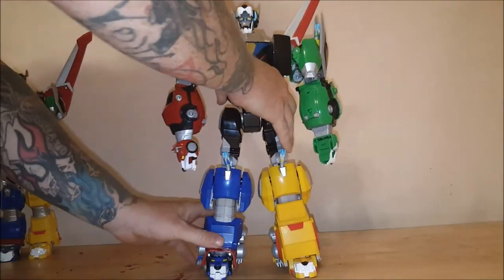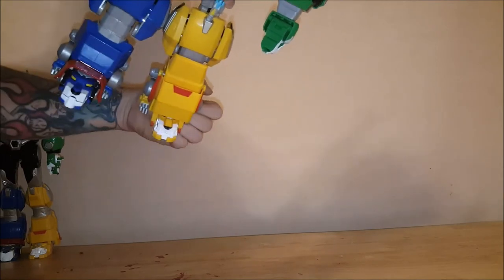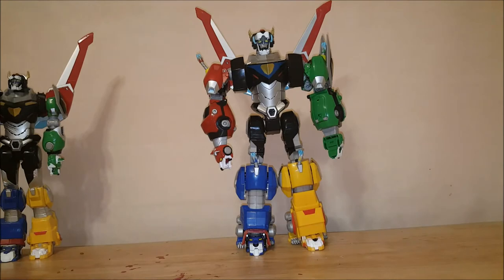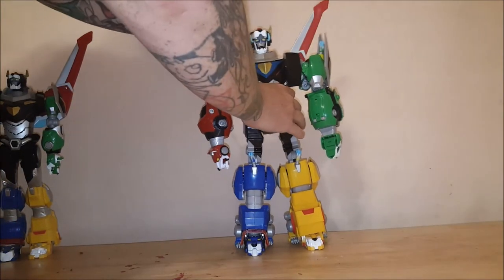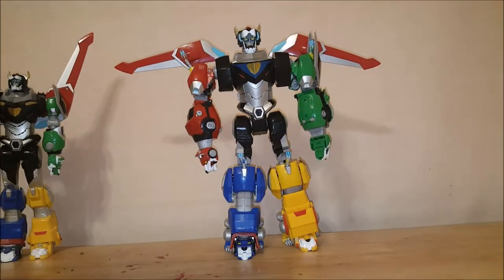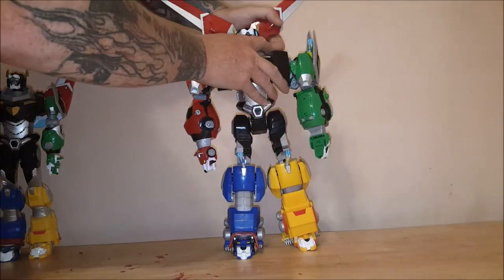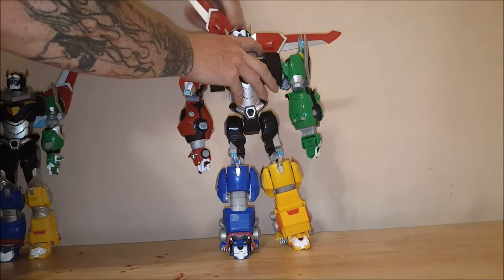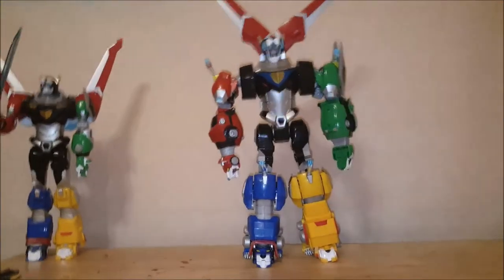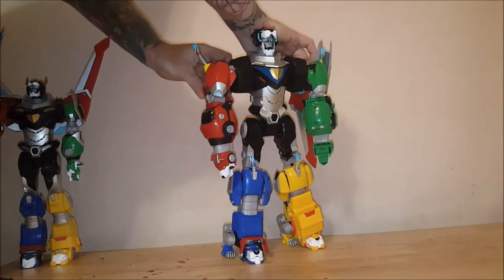The wings — you can pose the wings however you see fit. I kind of liked how Caveman Reviews put his wings on his Voltron; it really looks a lot like the 80s version that way, so that's the way I've got it. But you can do them other ways — you can bring them out, they collapse, spin them around, have them like that, have them up. That kind of looks like the 80s version too. You can bring them down or fold them back.